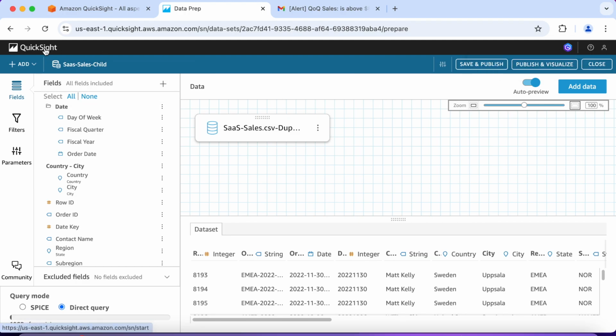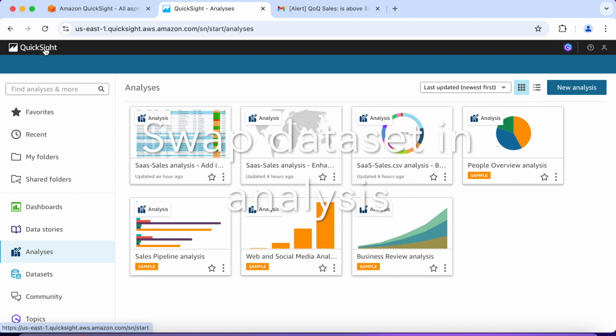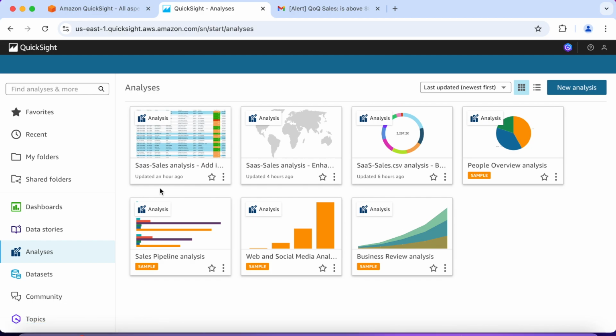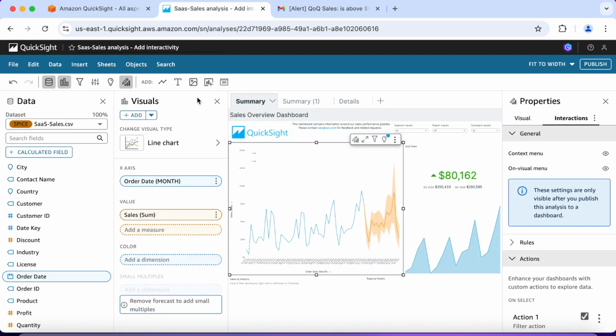Click on the QuickSight icon to go back. We're in the analysis, so let's swap dataset and analysis. So we're going to go to our first analysis that we created, what's actually titled interactivity, which was the previous.